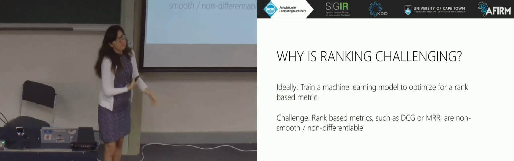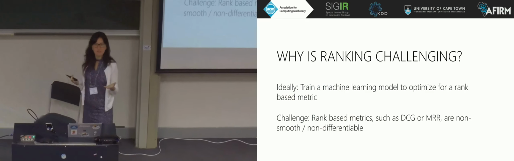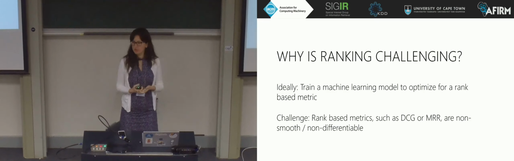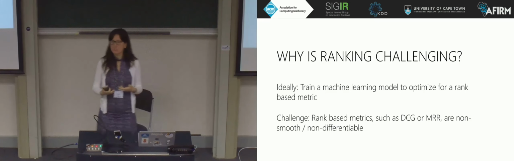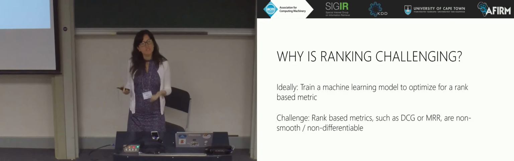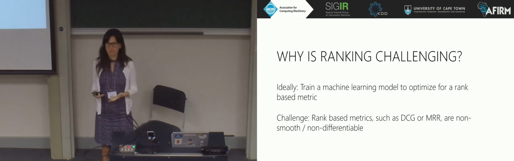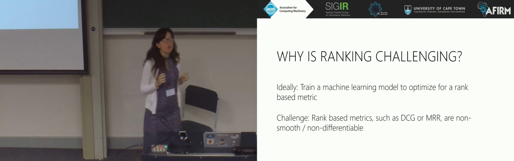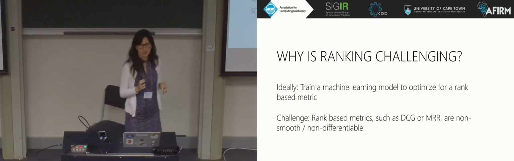Okay, so one question you may ask is, in the first part of the lecture, we talked about basic machine learning approaches, like classification and regression. Why are we specifically talking about ranking in this part? Why do we need a separate discussion on learning to rank approaches? And why do we need different models for learning to rank?